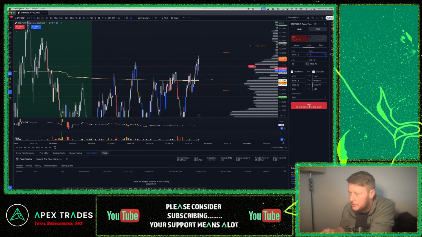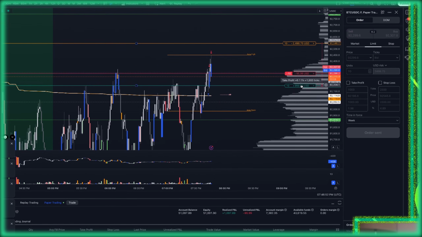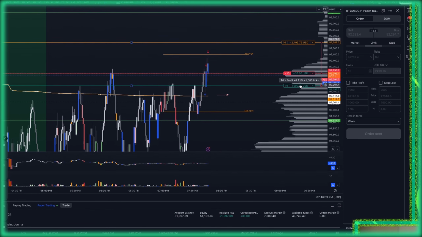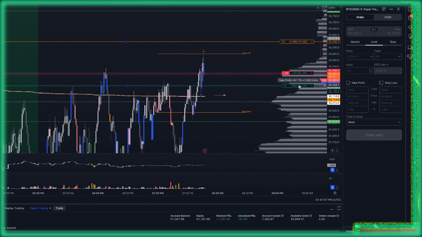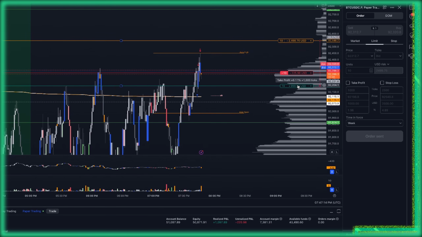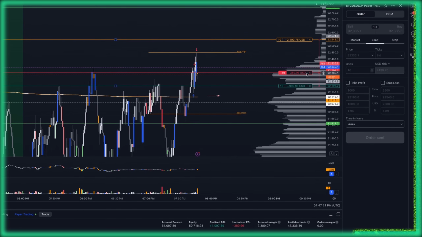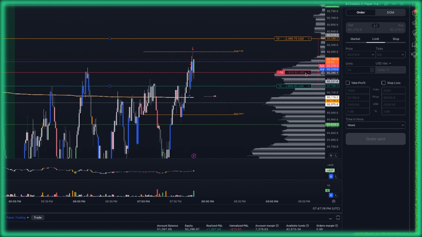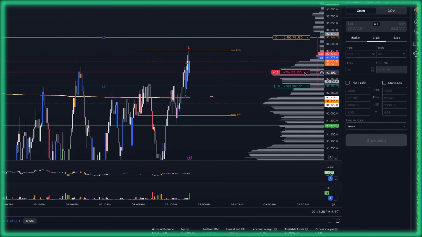Just want a little bit of a move back up. Bit of a push back up. There you go. Okay, now we need to get down to here to hit our target. Just watching for the drawdown too. I think the highest watermark was around $200. So now it's like $500 in drawdown. It's about $1,200 in drawdown.